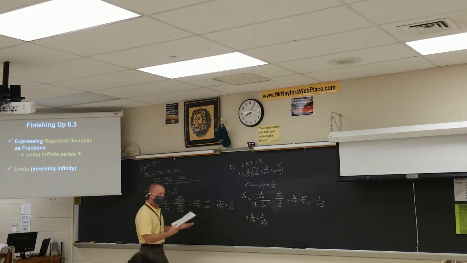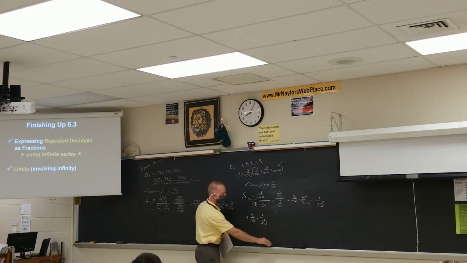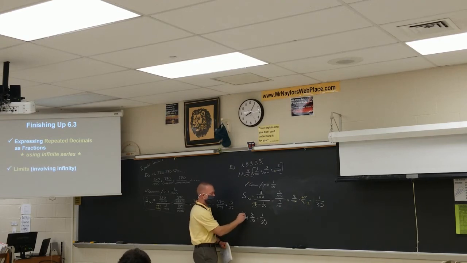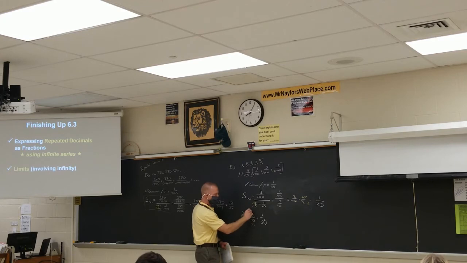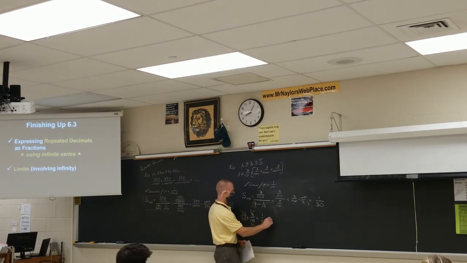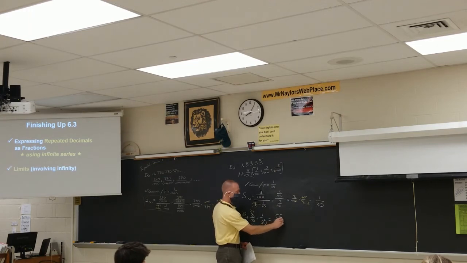So we have one more calculation. We have to try to write this as a fraction. Basically, we need to get one common denominator. Again, I encourage you to think this way without a calculator as much as possible. Your common denominator is 30. You can multiply the second fraction by 3 so that you get 24 over 30. Everything's all set now. 30 plus 24 plus 1 is 55 over 30.